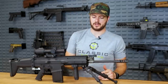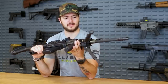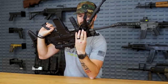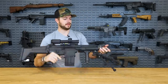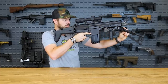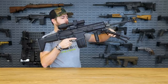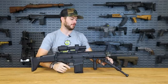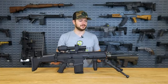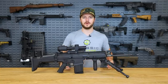AccuTac is making one of the best bipods on the market, and this one got mounted up to a SCAR 17 because it just looks so cool. It does have a Picatinny attachment that locks into place and a tension screw on the back so you can choose how tightly it locks on to the Picatinny. You also have this little lever which loosens up how much sway you have. If you're on uneven terrain and need to level up your shot, you hit that lever, find your comfortable position, lock it back down, and it's not going anywhere.